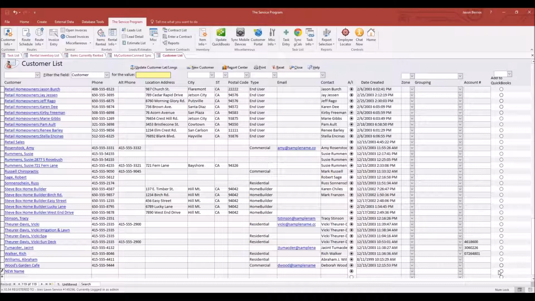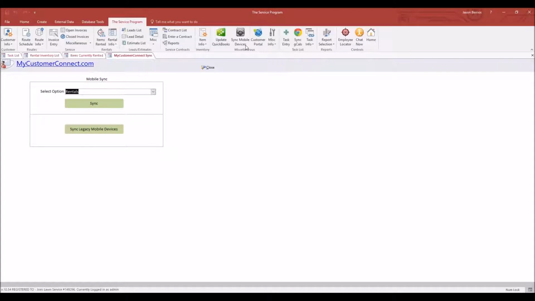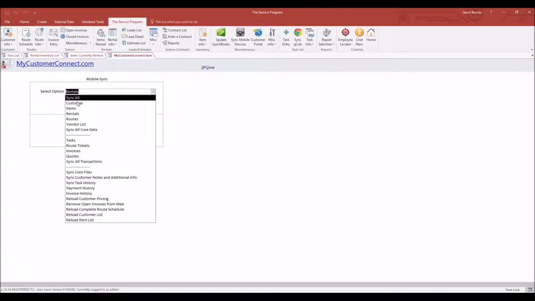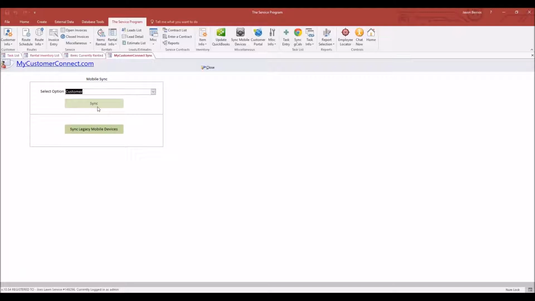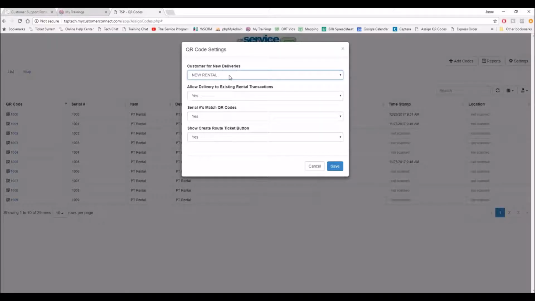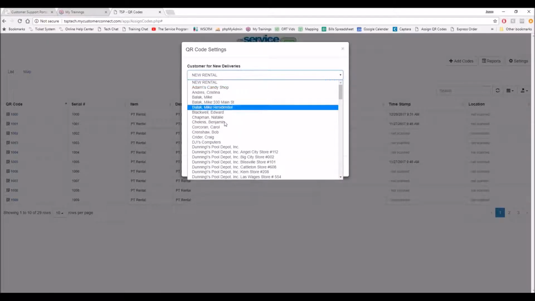You want to unselect that because you don't want this customer going to QuickBooks. Just let me customer name. Once you have done that, you can click Close, go to Sync Mobile Devices, and then from the drop-down, select Customers and click Sync. Once that's done, you'll then see the new rental customer or the new name you entered here on this drop-down you can select.